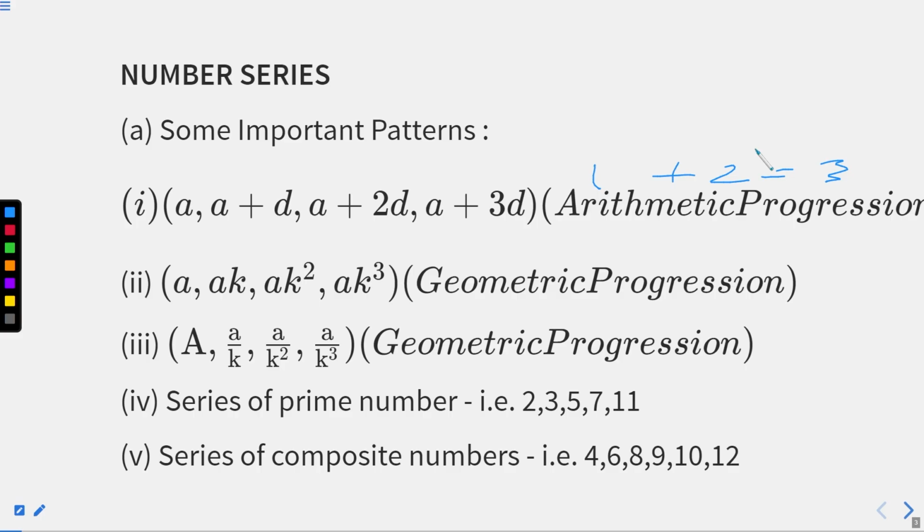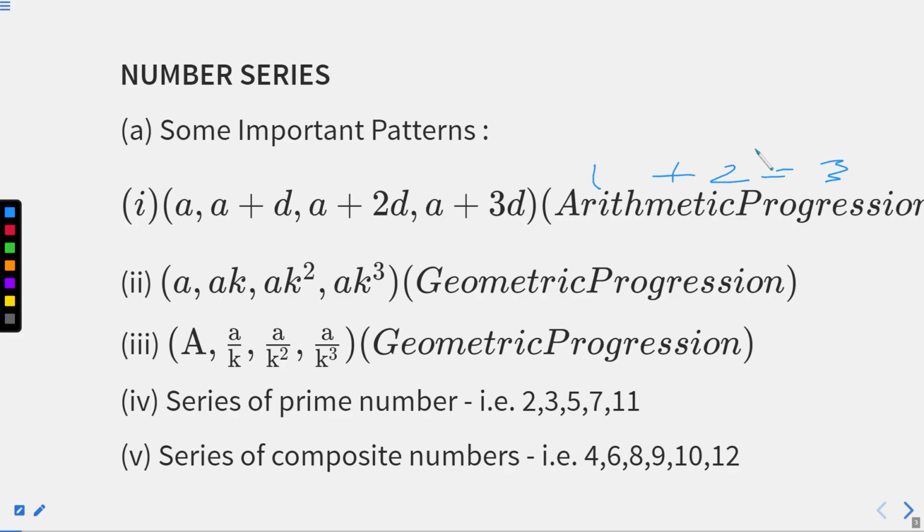The second kind of series that we are going to take care of is geometric progression. Here we have a good example mentioned in point number 2, that is k. K is a factor which is multiplied by A. In the next number, k square is there, which is multiplied by the same factor, then k cube. These kinds of series are called geometric progression. And if we take an example of the power factors dividing the same number, then also it is called geometric progression. Also we have other series which are based on prime numbers, squares, and composite numbers as shown in the slide.